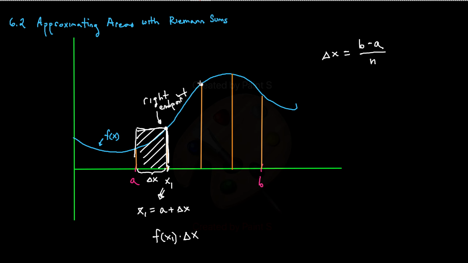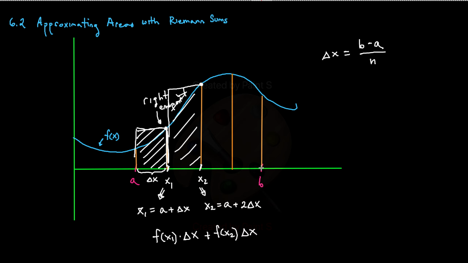And then I take a right endpoint for my next rectangle, which is this over here, and I call this point x2, and we should see x2 as being a plus 2 delta x's, plus I add the value of this rectangle. Where they end is just slightly different. If we contrast to left endpoints, where this one's going to end with a height of the b value, there's still going to be 4 rectangles, and you should just go back and forth between these two real quick and see what the actual difference is between right and left endpoints.